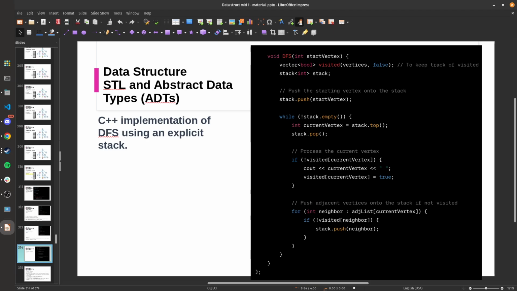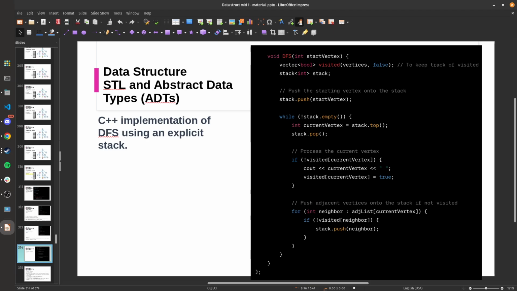And so yeah, while the stack isn't empty, we're going to pop from the top of the stack, and we're going to set that equal to the current vertex. And we're going to process that current vertex. So we're going to print the current vertex if it hasn't been visited, and we're going to set that current vertex equal to true. And then we check its neighbors. So we check every neighbor of that vertex.